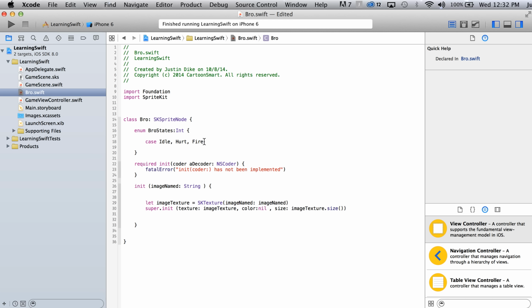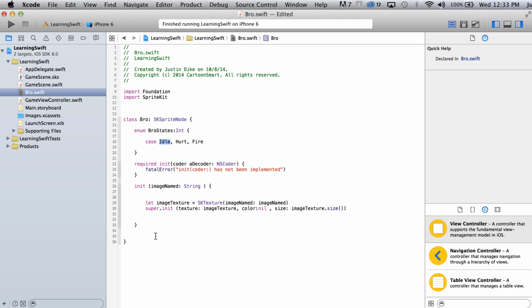Because if you have to remember, well, state 0 was the character firing, you might be able to remember that when you are in the throes of development, but 6 months later when you have to update your app and you kind of forgot what those numbers all mean or what they're associated with, that's when having these literal states being defined helps you out a lot, okay? Because you know, hey, idle means he's idle.